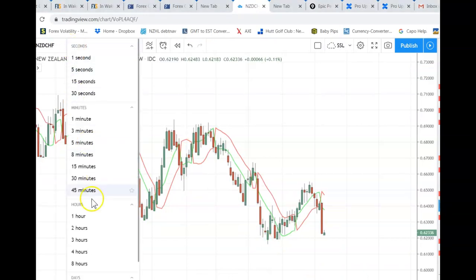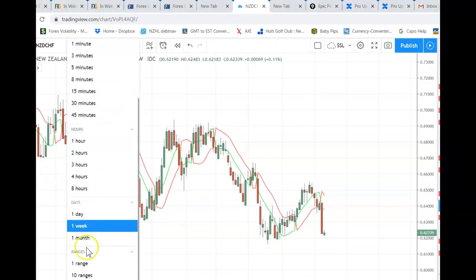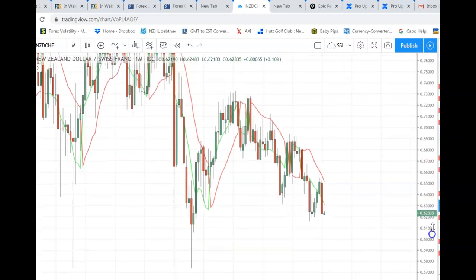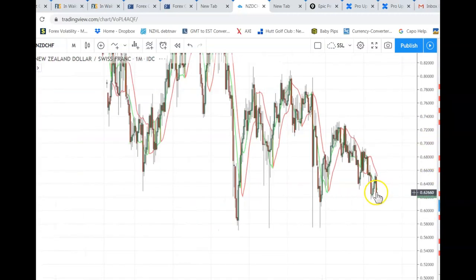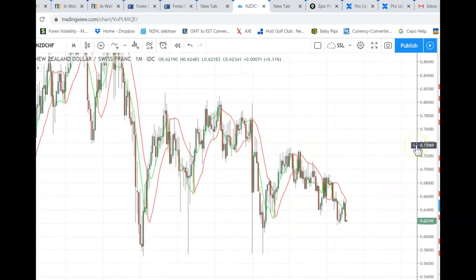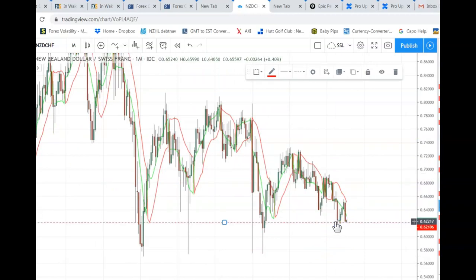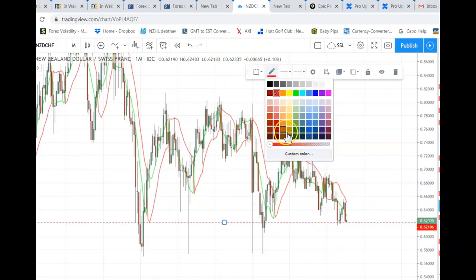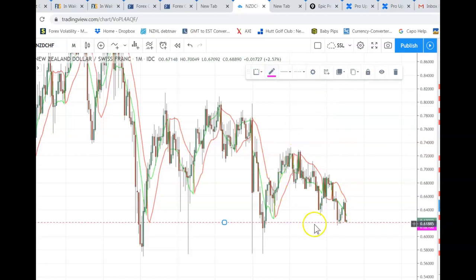Quickly go to the monthly because I want to show you. I'm not going to spend a lot of time on it. Here we go. You can see key inflection points right here. I just encourage you to mark them on your chart. They're too far away from price action to be trading on monthlies, and go for it if you want to, but I like to have them on because I can see the big picture.